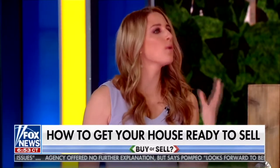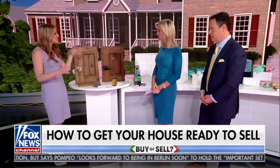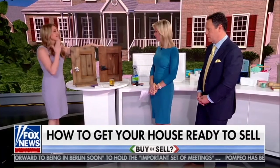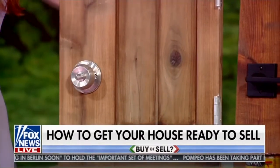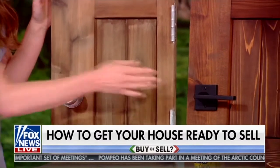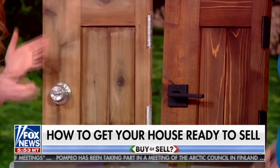One of the biggest, most important things you can do is have a welcoming front door. Doors get the weather — they're the first things people see. Sometimes they get a little washed out. Get it stained, get it cleaned, get it sealed, get it looking nice. Get all that grime off your fixtures around the door. And what's nice is it's easy.